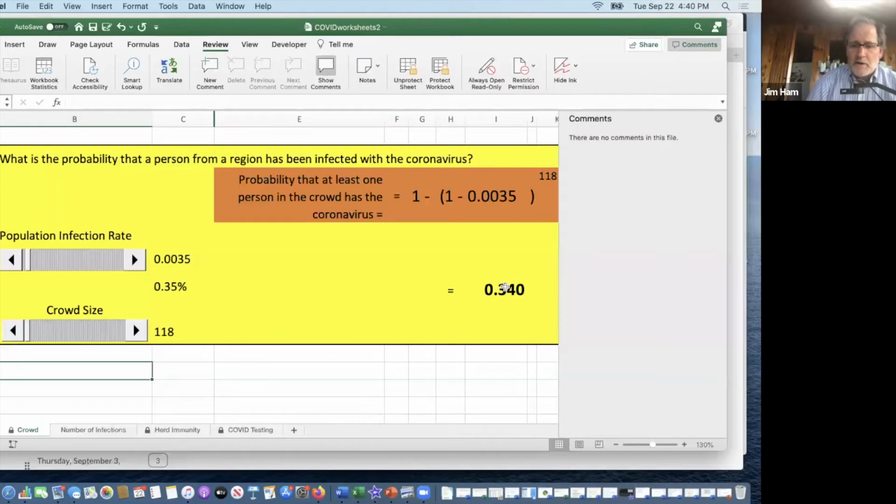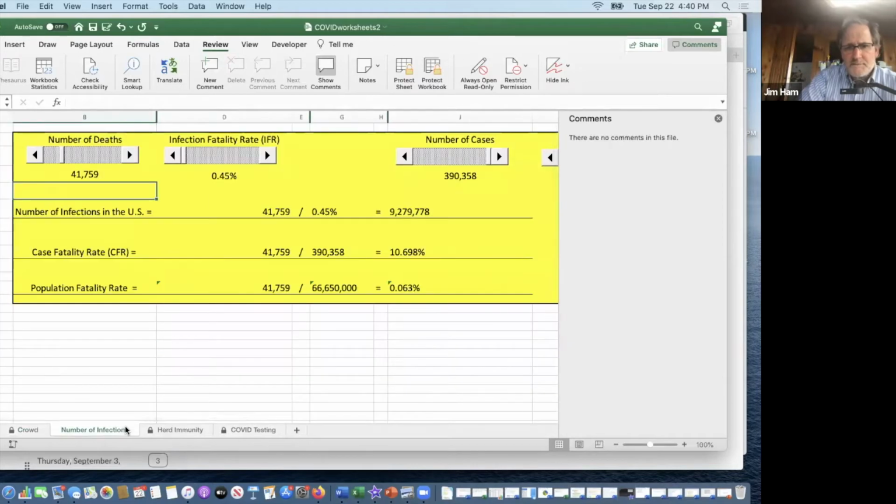So if you look down at the bottom, there are 4 different parts because there are 4 different components. The COVID testing over here is one related to those tree diagrams that we've been doing. Herd immunity, or as our president would say, herd something. Herd intelligence, I forget what he called it. Number of infections is another one.